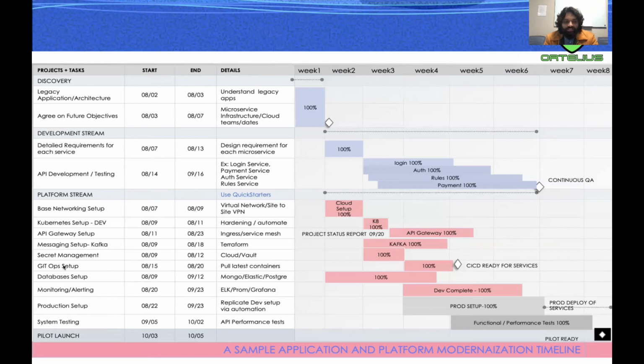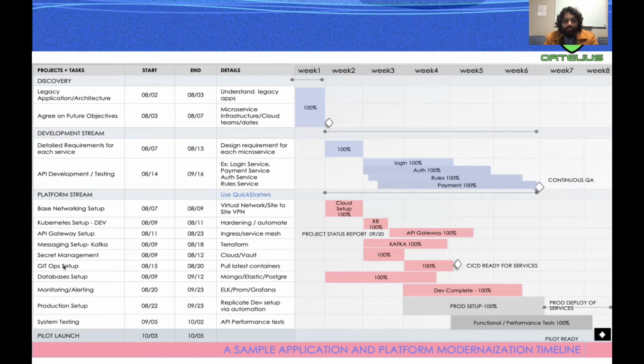Once the system testing is done, typically you don't go all out with the application when you're launching it after a modernization process. You typically do a pilot launch. In the pilot launch, you have a subset of customers that are migrated to this new application, and you let them use the modern application that has been developed and gather feedback and do any improvements that are required, and then slowly onboard more and more traffic onto this pilot application.